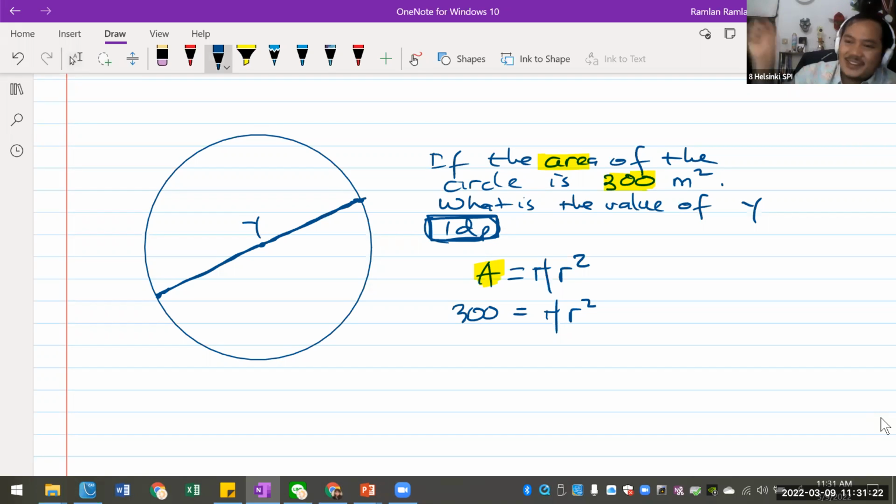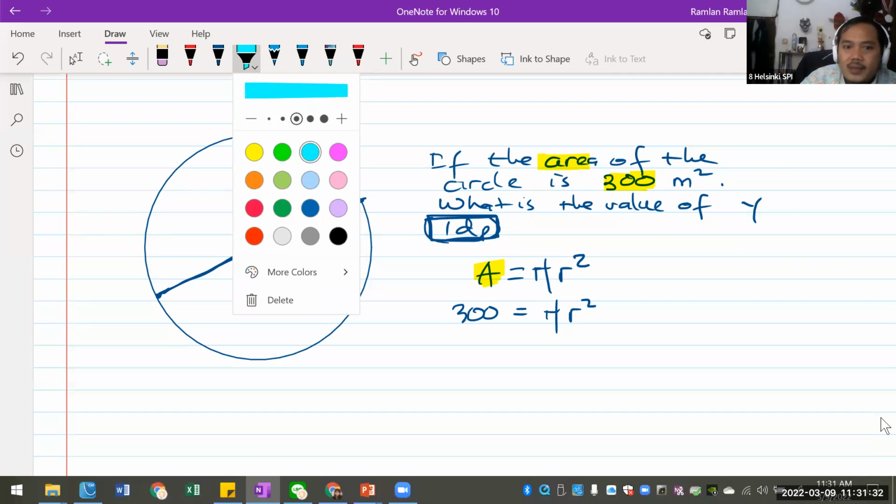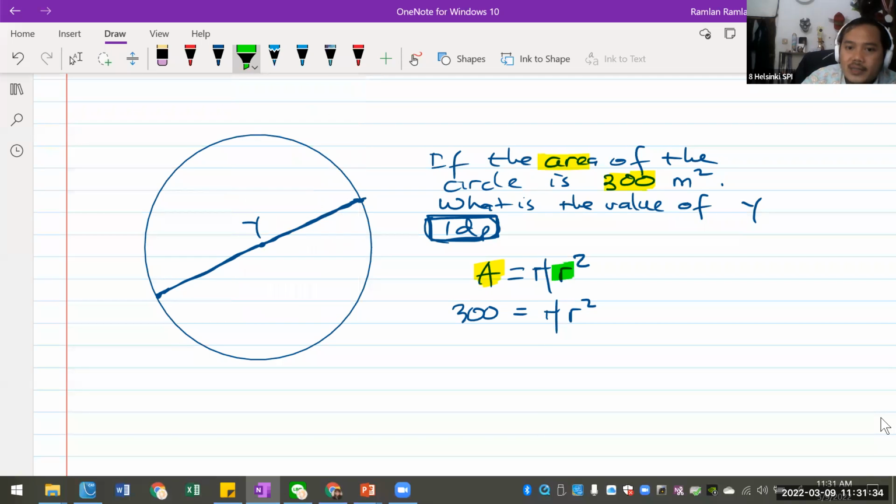Okay, so this is how you do it. Buat yang lain yang masih belum dapat, this is how you do it. Because we know that in algebra, guys, we're looking for the value of r, right? So we need to make the r alone on one side. So the pi and the square, you need to move to the other side. The first one we move is the pi, so that would be 300 over pi equals r squared. The second one, we need to get rid of this square. What should we do? We need to square root them, right?